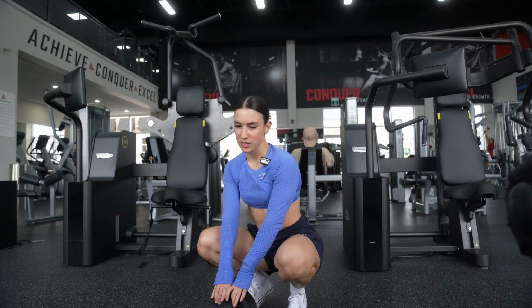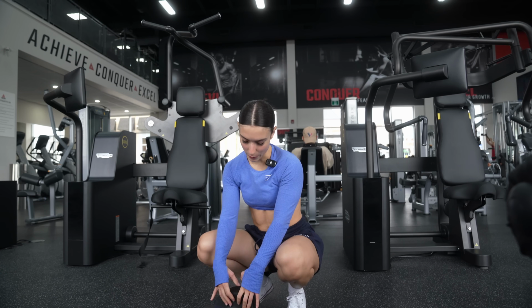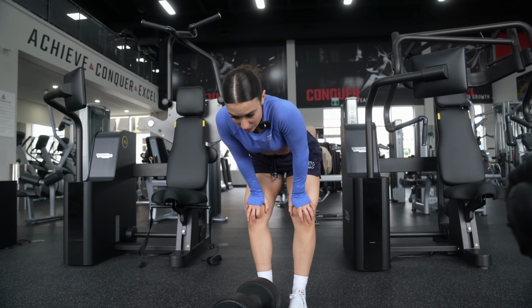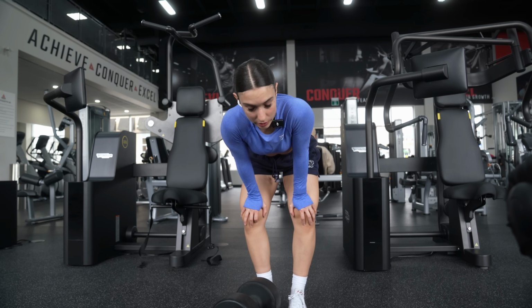All right, final exercise, we're gonna do dumbbell squats, which this is gonna ruin my legs. Putting this at the end of any workout is gonna ruin me, so we're gonna do it anyways, of course. We're gonna aim for 10 to 12 reps of this. Again, 1 warm-up set paired with 3 working sets, increasing the weight a little bit for every working set.